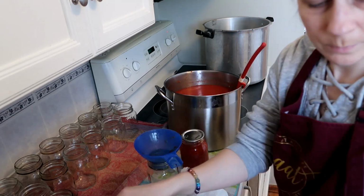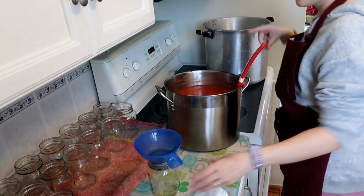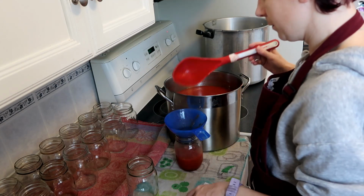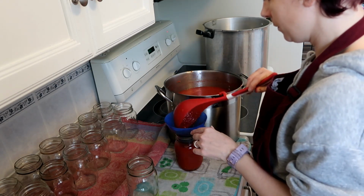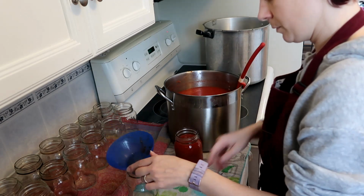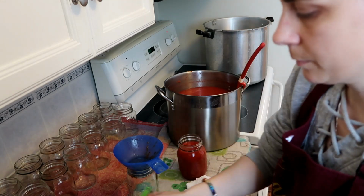Now I'm wiping the rim. Every time I wipe my rim, I look and see if the paper towel is clean, or whatever you're using. I check to make sure it's clean. That way I know if I need to go over it a second time or not. I don't know if a lot of people do that or not. It's hard to tell when you're watching videos. But honestly, it's a smart move. Just check the paper towel. That way you know if it's coming clean or not.